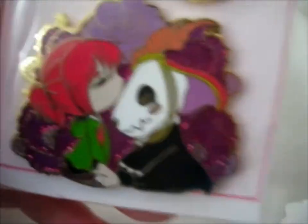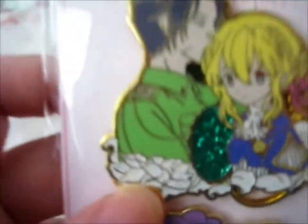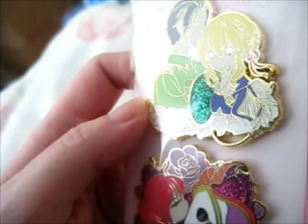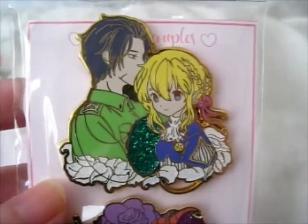In my collection I think I only have three Ancient Magus Bride pins, but none actually — should be five, which is a cute one. And of this one I have four related pins. So this is my fifth. Obviously it's a different design, but it's very cute. And it's got a lovely green glitter in her brooch and white glitter in the flowers. I just think it's a heart enamel. Sweet.